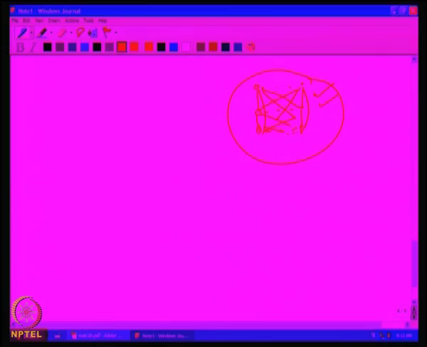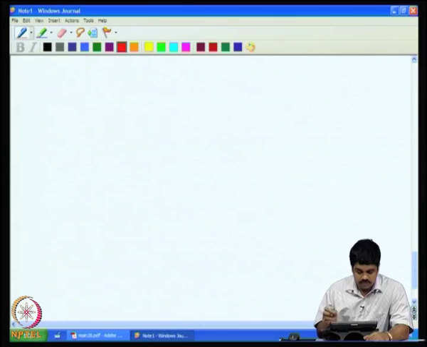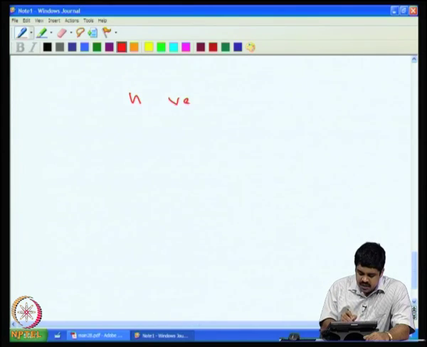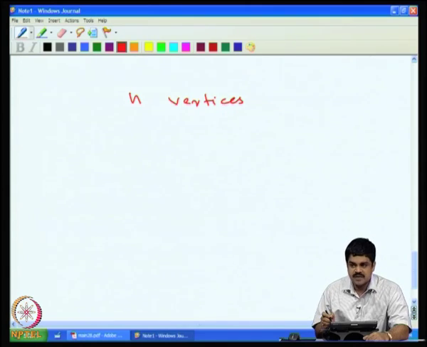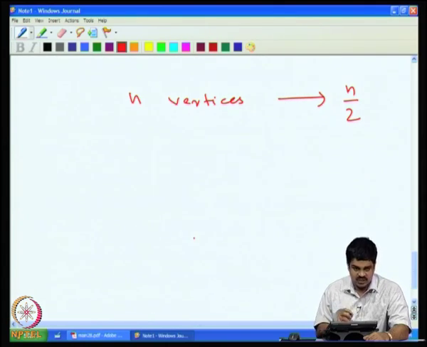First I will show that it can be done in some dimension. This was shown by Fred Roberts in the 1960s. He showed that any graph on n vertices can be represented as the intersection graph of axis parallel boxes in n by 2 dimensions. We will not get to the details of n by 2 dimensions. I will show you how to represent it in n dimensions at least.